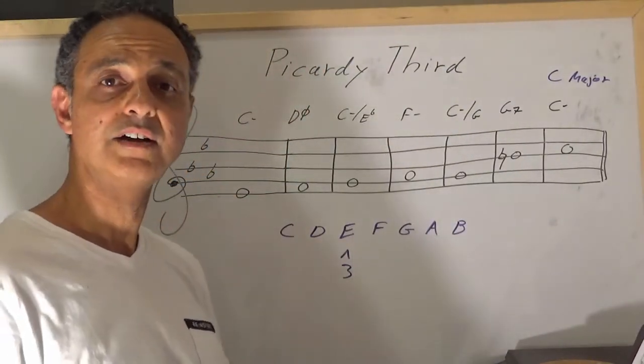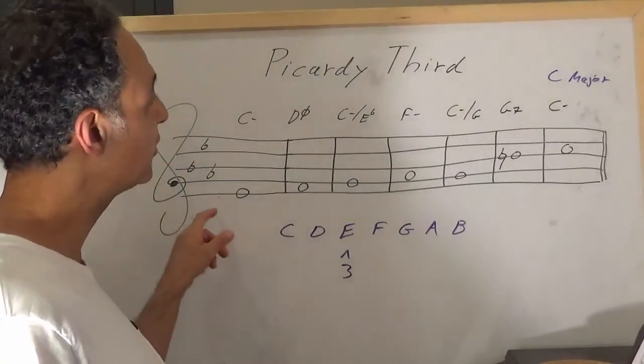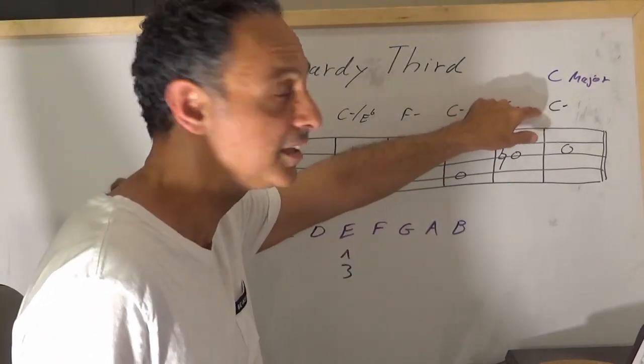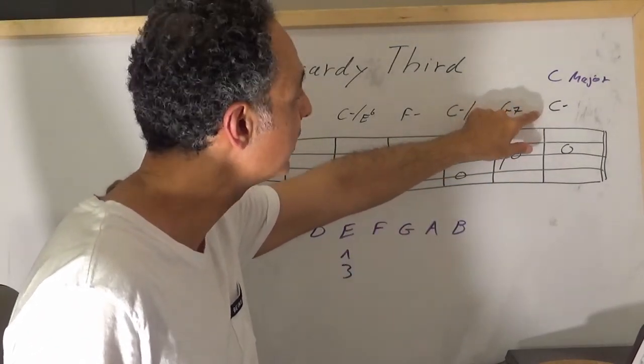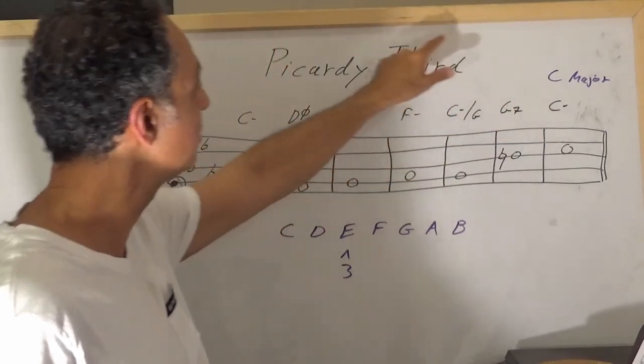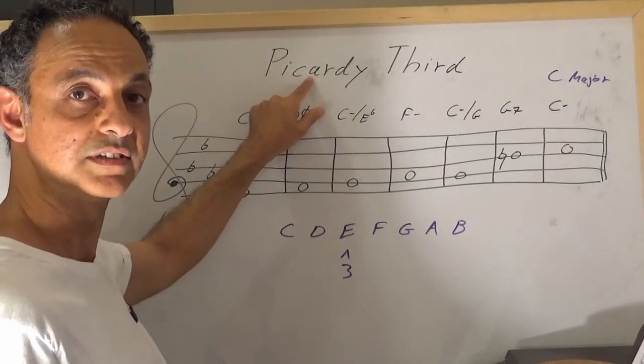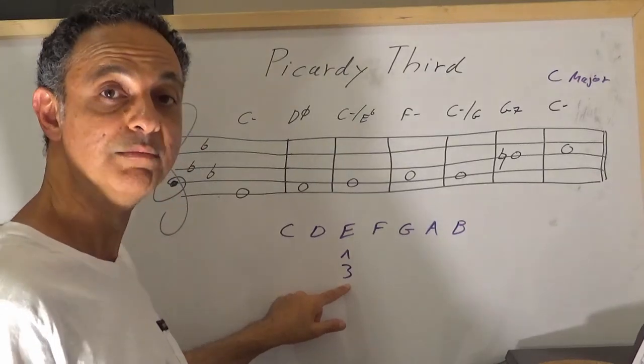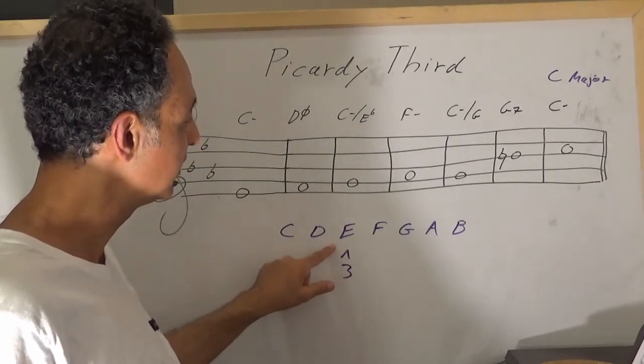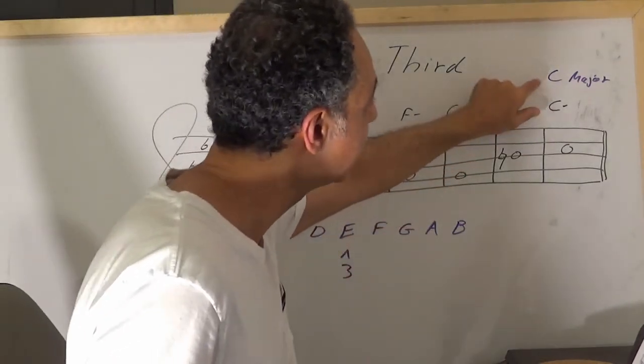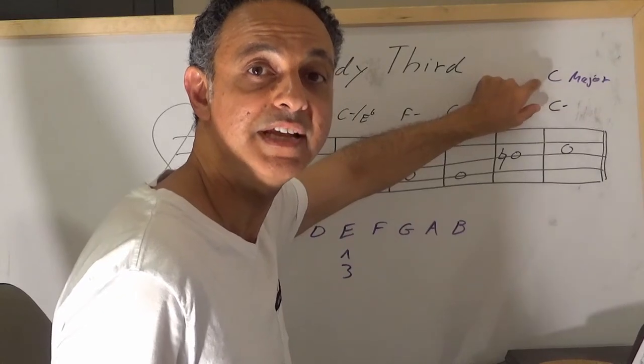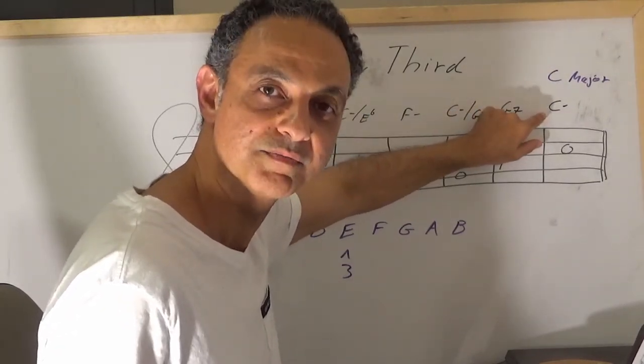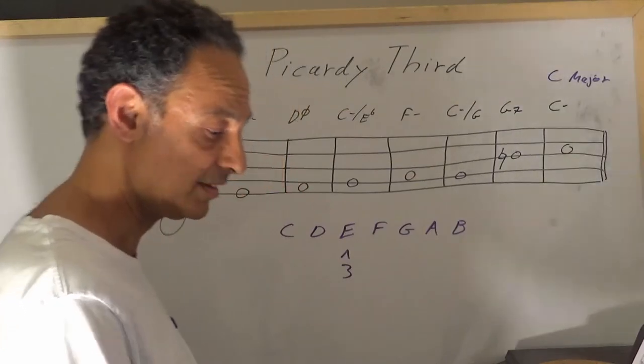And now I'm going to play the entire melody as is. But here, in the last measure, I'm going to play a C major. I'm going to play it with the Picardy third. Borrow scale degree number three from the parallel major, the E natural. And play for the last measure a C major triad instead of C minor. And this will sound like this.